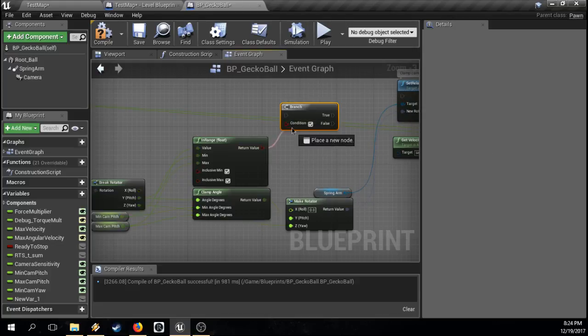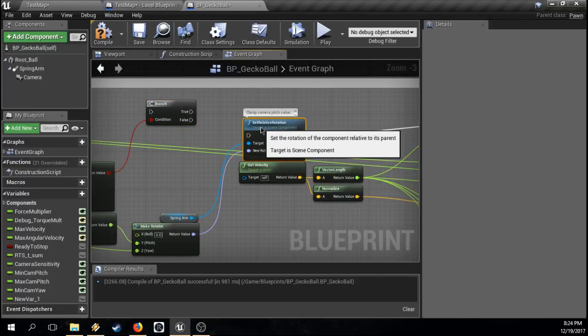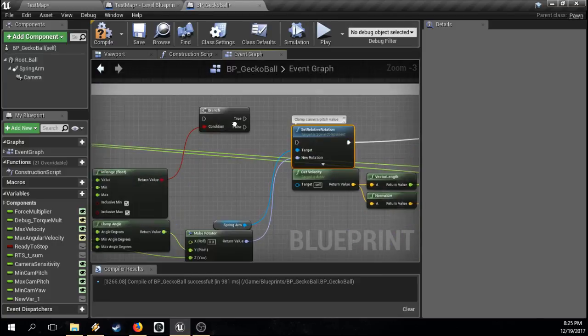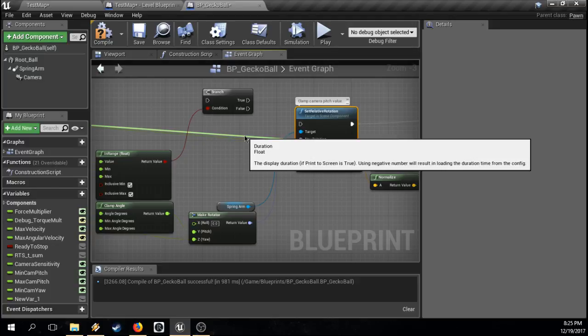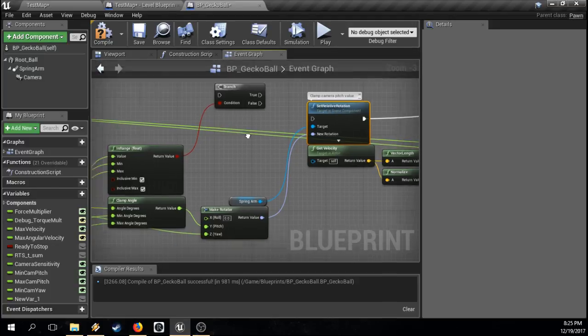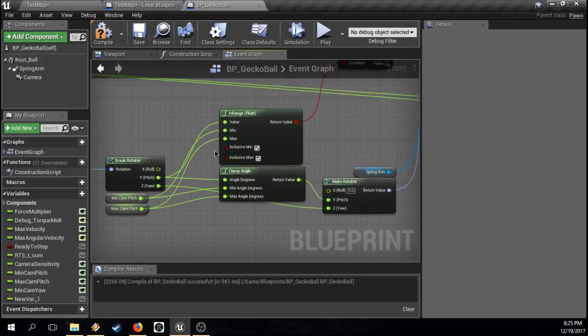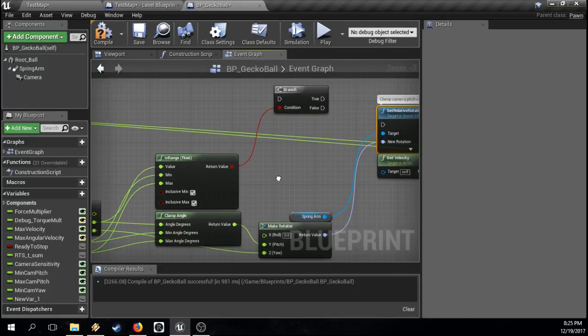And we'll just connect that right there. And we're going to move this down a little bit. So if we're in range, we are not going to set the relative rotation. Inclusive min, inclusive max. Yeah, we're going to include these. So if we are at our max pitch, we're not going to set the camera's pitch.